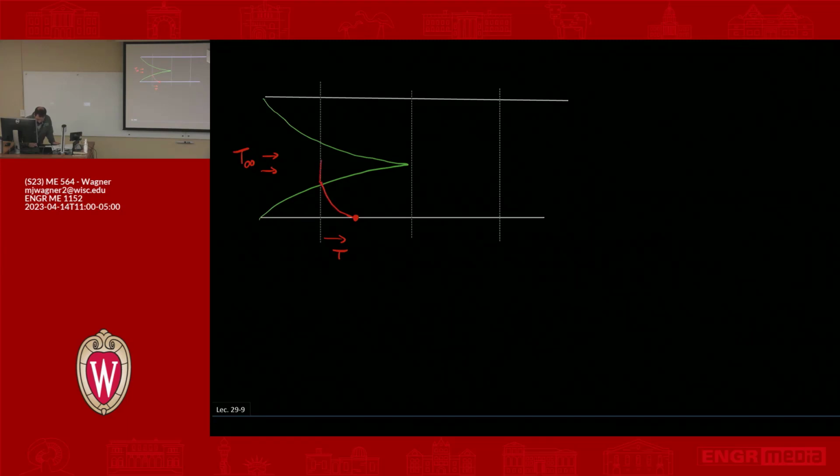It is still T-infinity in the middle here, and then likewise a profile out to this edge. All the gradient happens here, constant. It's not yet affected. It hasn't yet seen anything. And then you move on. So at this point, now we're fully developed thermally. Let's call this position x_FDT.